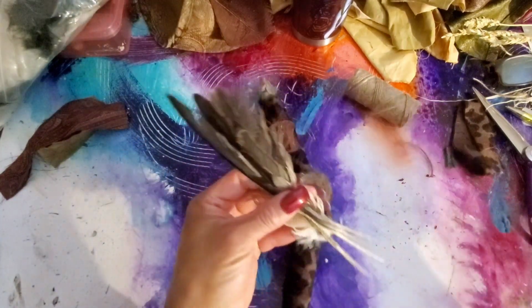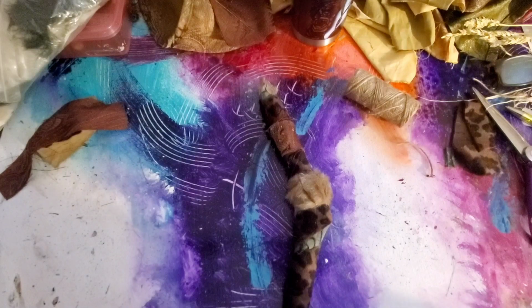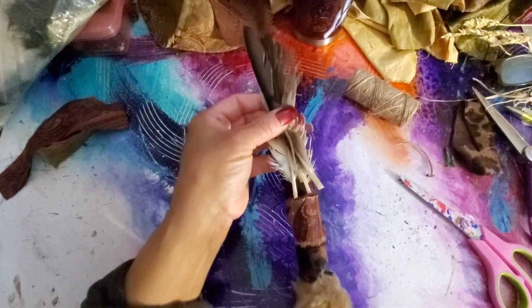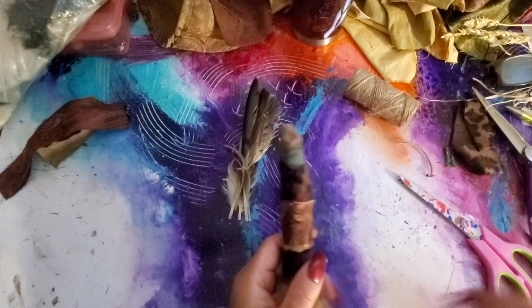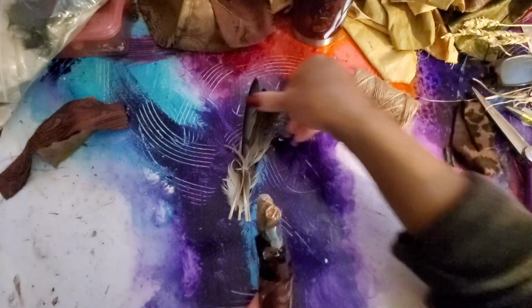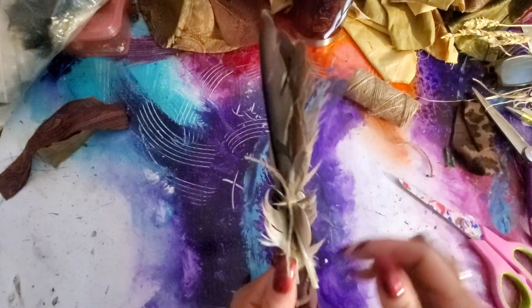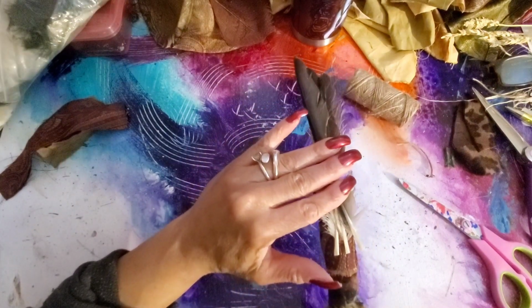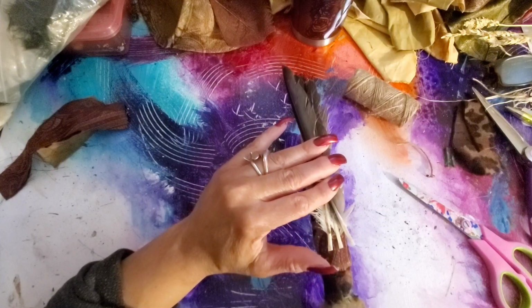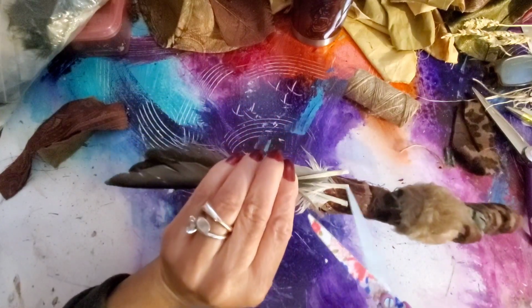Cool. We can cut some of this off because it's going to be way too long. All right. Lots of hot glue. Let's put these on. Kind of hold these on so that these glue on. Also, we can trim some more of this part here.